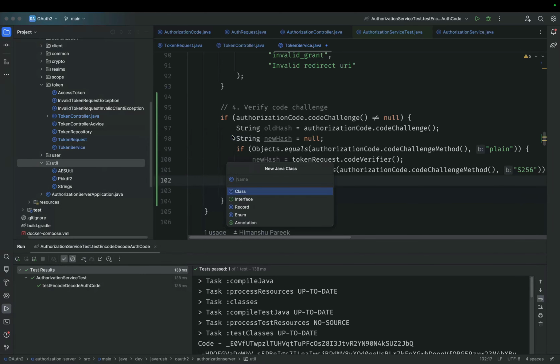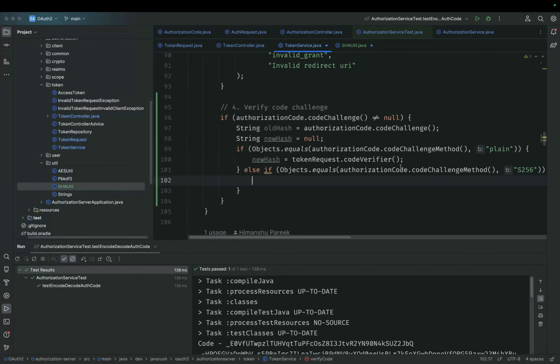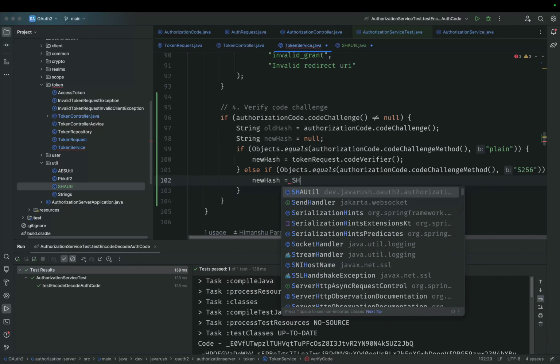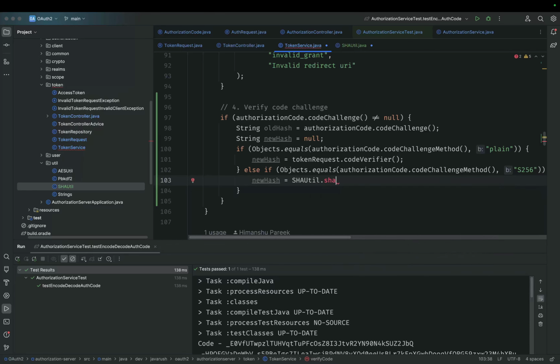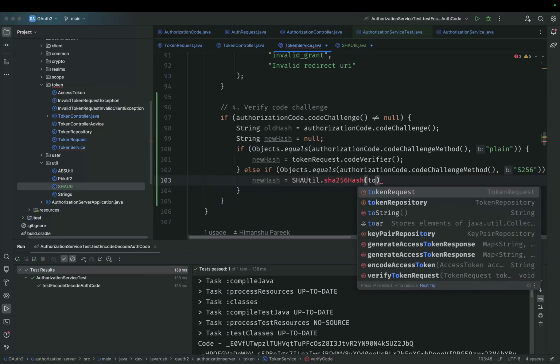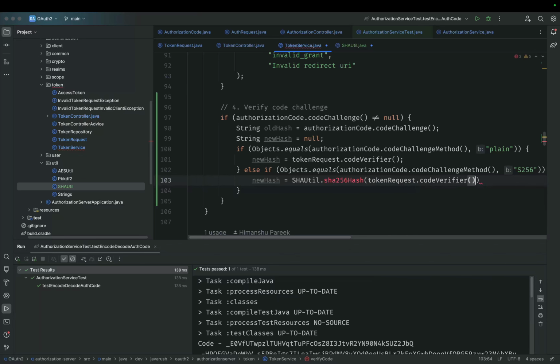So let's create a new Java class and I will call it SHA util. And here I will use that class. So I will say new hash will be SHA util dot SHA-256 hash of the token request dot code verifier.